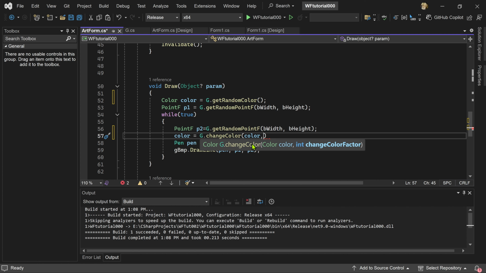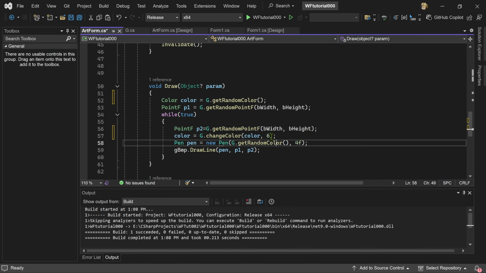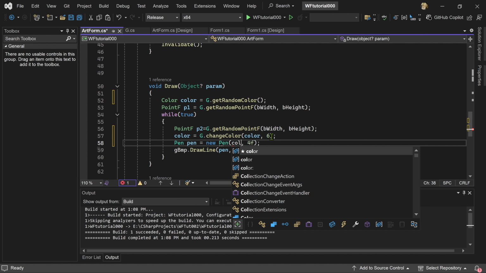So this is sort of how much the color is going to be changed. I'll set it to 6, so we won't have a lot of change in the color. And we'll change this, so instead of getting a random color for the pen, we will just give it the variable color.